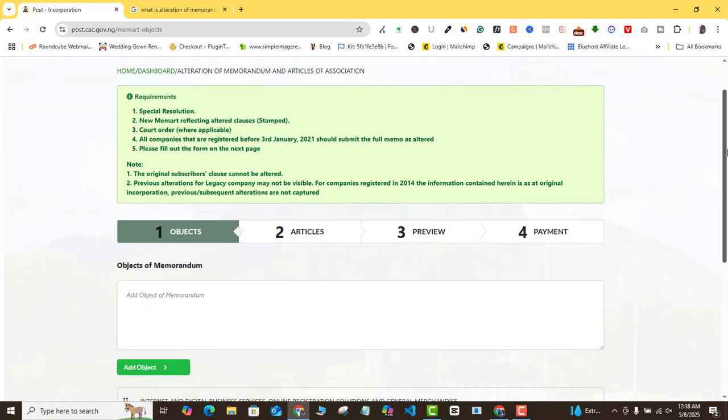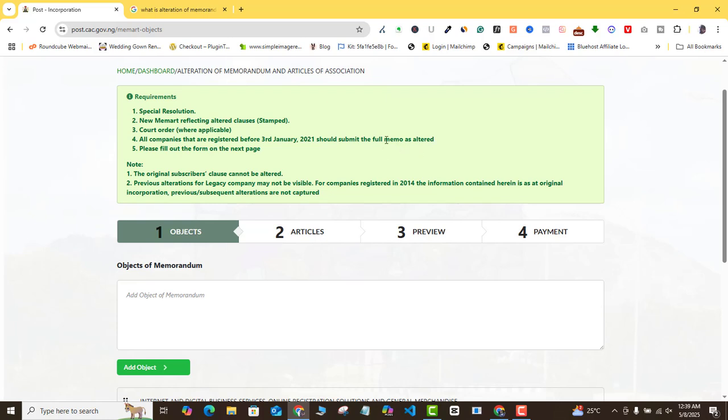You can see here, the first thing is that we need to know the requirements for this process to be complete. Now you need a special resolution. You're going to need your memat, then a court order, which most times is not really necessary. Then all companies that are registered before 3rd January 2021 should submit the full memo as altered.